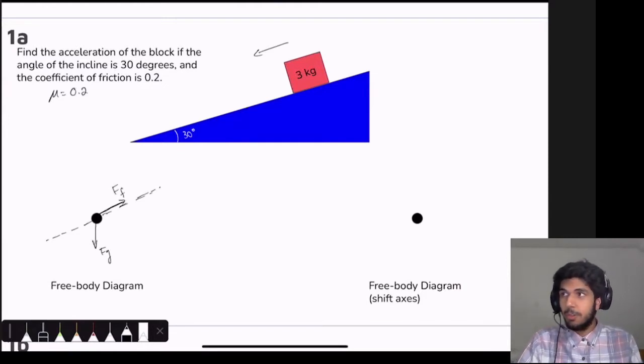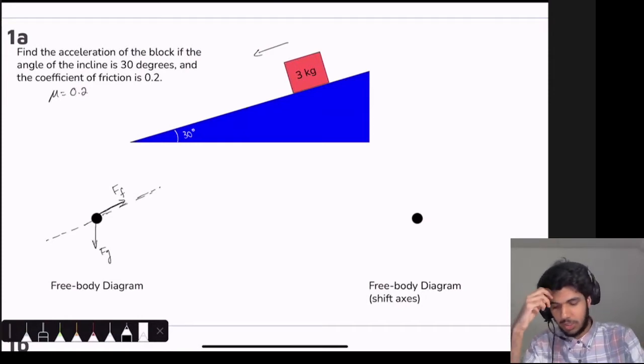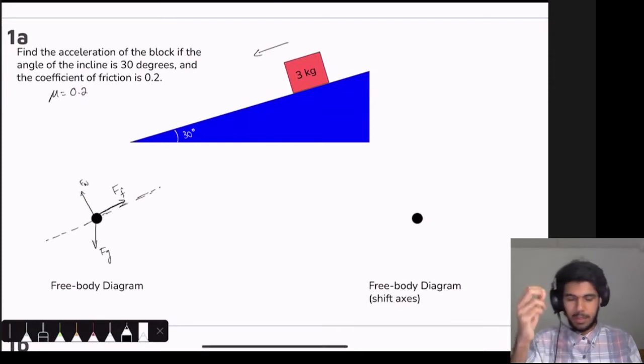But there's actually one more force that we have to consider, and that's the normal force, right? Because the block is on a surface. So in which direction is the normal force pointing? Well, most of the time we make it point upwards, but that's only when the object's on a flat surface. Here, the normal force is always perpendicular to the surface. So the normal force looks something like that. So that's our free body diagram.